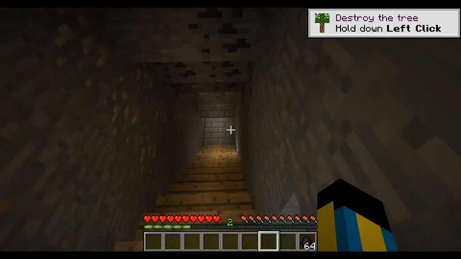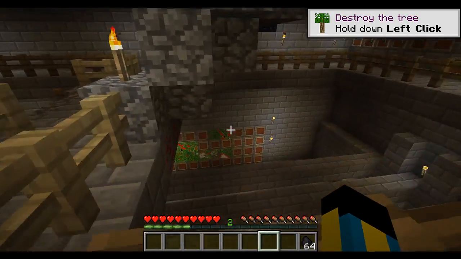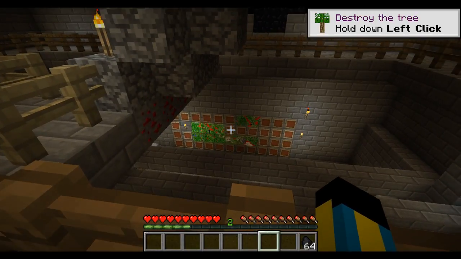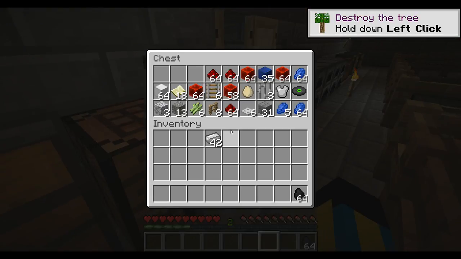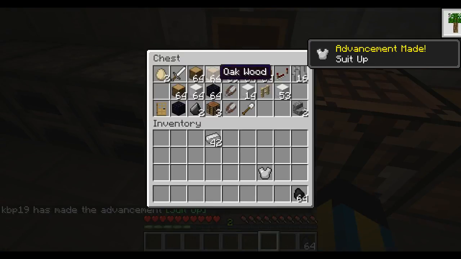I tend to make a lot of things out of stone brick. Let's see. I had to make sure what I built here. Oh yeah, I made this map room when the Pope was visiting last year. Oh, this is my supply cache. We'll get this armor on.